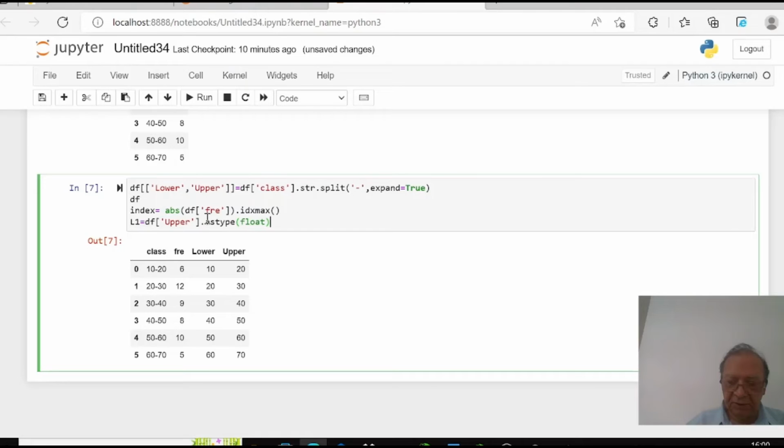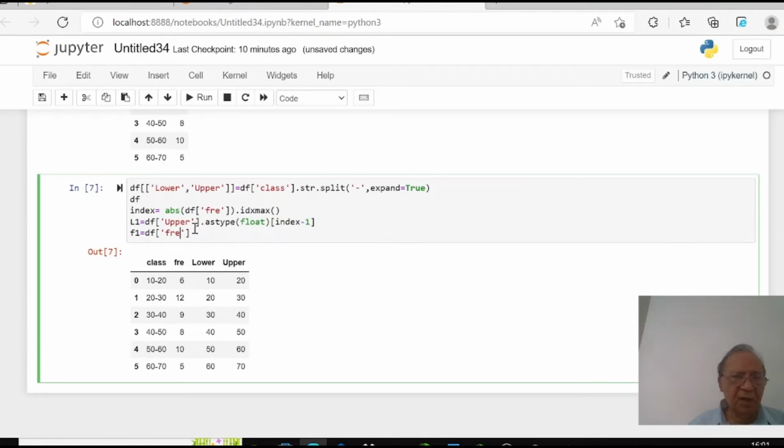Then we will write down f1 is equal to df frequency as type float, and it will be of index value.